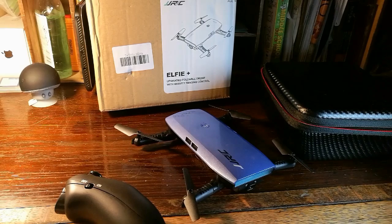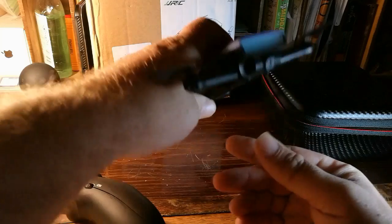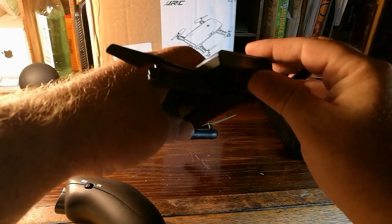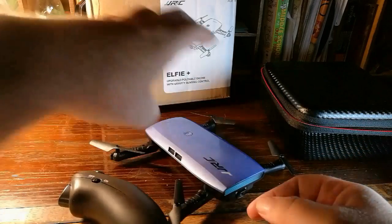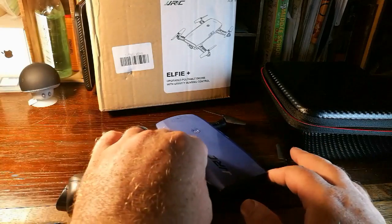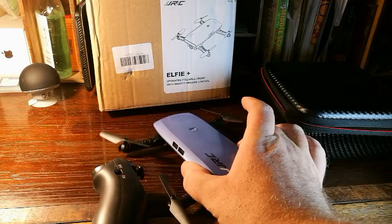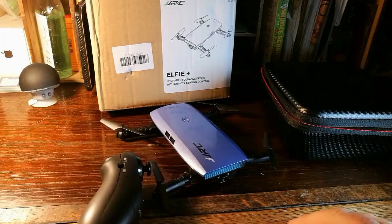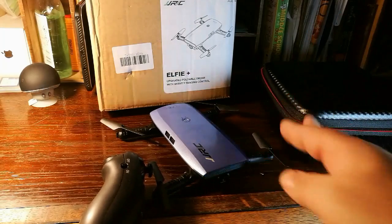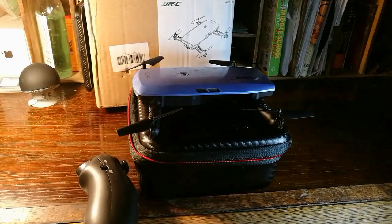The actual video quality itself, you know, for a 40 odd pound quadcopter isn't actually too bad. I did love the fact that the camera tilts straight down, so we got that kind of footage that you saw there, or you can have the straight up. The motors do very well in, it was a light breeze when we flew it yesterday. I'm not sure they do as well in a higher breeze because it is quite a little light quadcopter, but all in all, for something fun to take out, especially with the case, which I also found doubles up as a bit of a launch pad. So if you don't have the flat ground, you can put the case down, put the quad on top and launch it off. Brilliant.